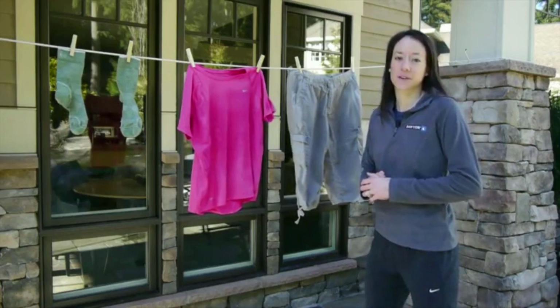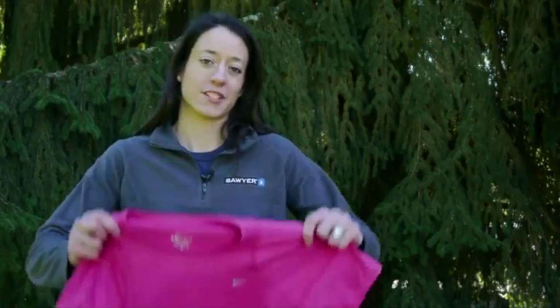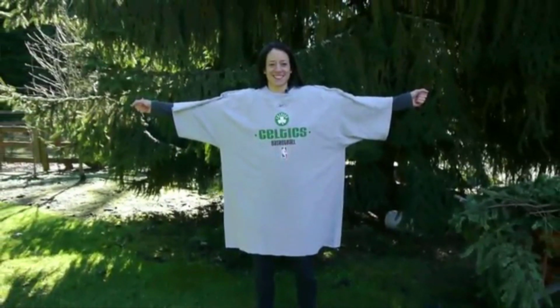Now I know you're probably wondering, what if my shirt is larger than the average shirt? Well, that doesn't matter. Whether you're a small or a 4XL, what matters is the number of molecules applied to your garment. And 3 ounces of formula contains enough permethrin molecules to be effective. However, the more molecules you apply, the more protection you will have.